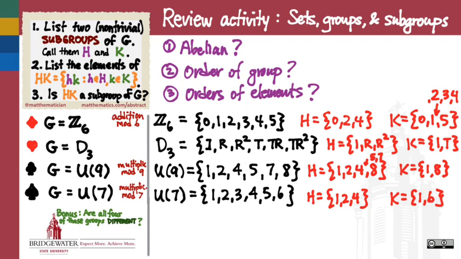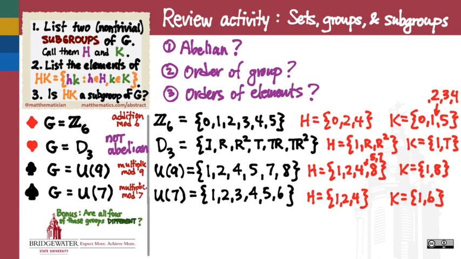So I'll say one of these we can definitely do real quickly. There is a difference between which of these groups are abelian and which ones are not. Which of these doesn't belong with the others? D3, because D3 is not abelian. And the others are, right? Addition mod 6, multiplication mod 7, mod 9. Those are all commutative operations, and so the other three groups are abelian. So for sure, D3 is different.